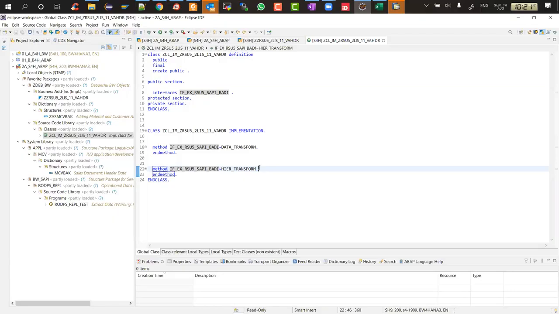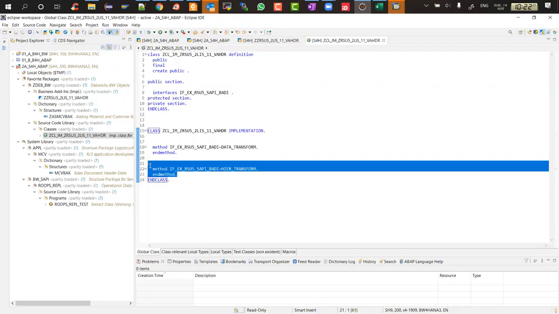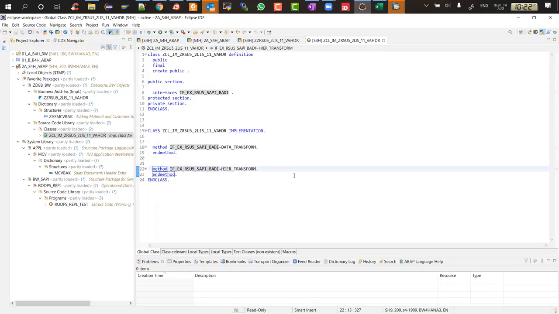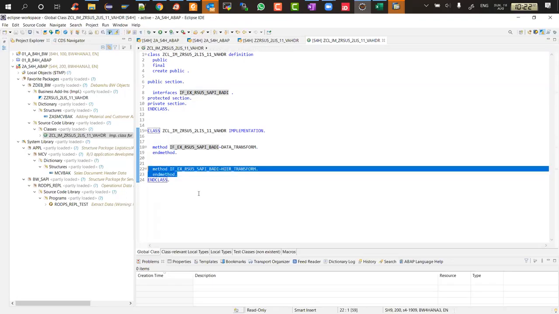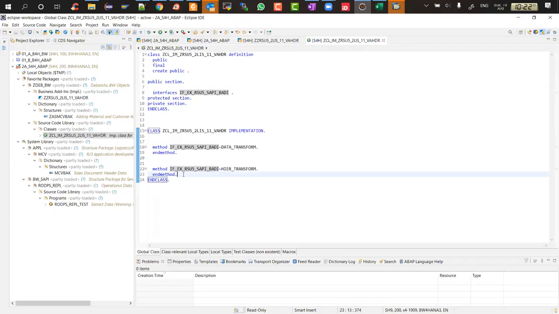All right. But the block with method, the name of the particular method and the end method is mandatory. Okay, you cannot remove this completely. Then it will be a problem because it will say that there is a method as a part of this interface, you have not implemented it. Okay, you can keep it empty, but at least you have to write this particular line of code.